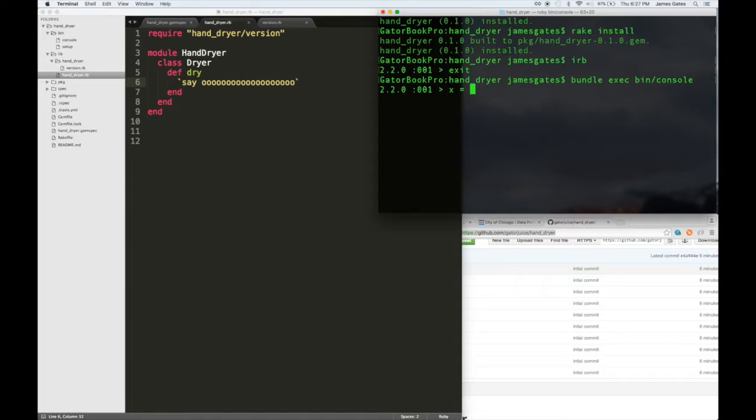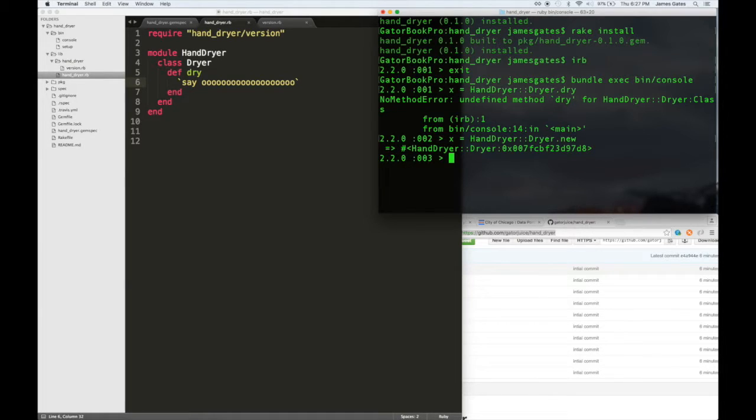All right. So we can now instantiate a hand dryer. Hoping this works. dryer.dry. There we go.